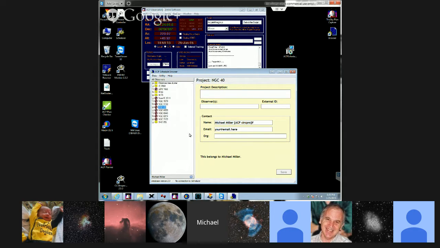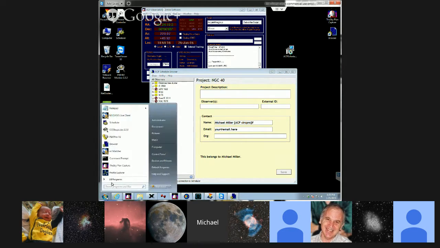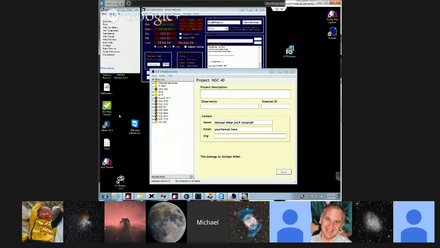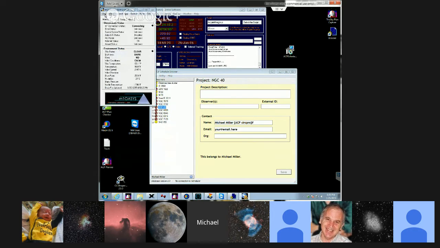Now, if during the course of the night, this is tied into a weather server. So if I have the weather server running here, and it's telling me that the roof is open, that it's safe, and that scheduler will read that from the weather information in ACP. It will automatically start everything up. If this closes for some reason, or the sky condition changes so that it's no longer suitable for imaging, it will automatically stop, shut down, and go to sleep and wait for those conditions to change. And then once they do, then it will start imaging all over again.